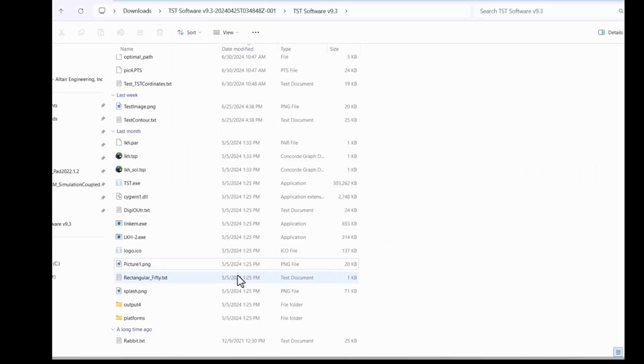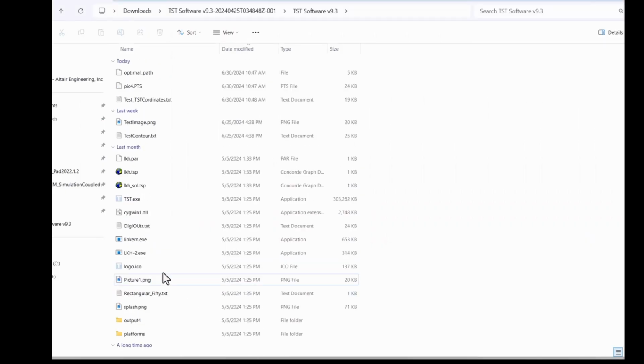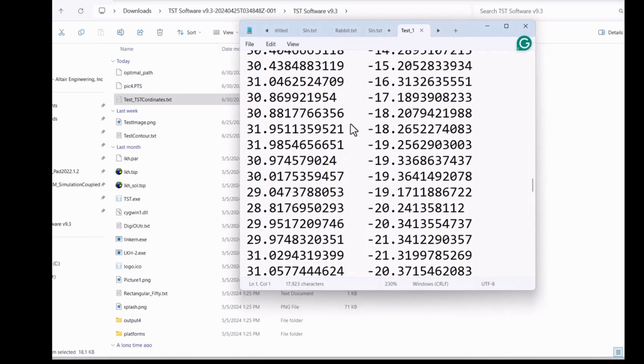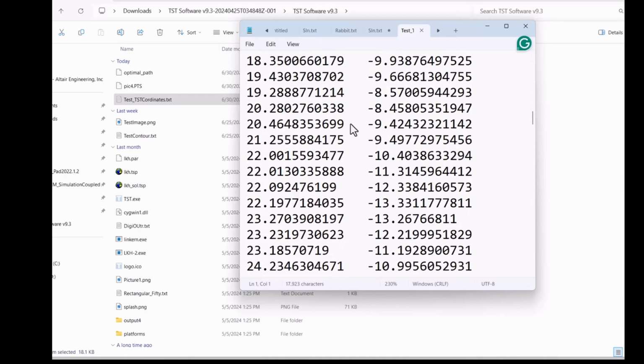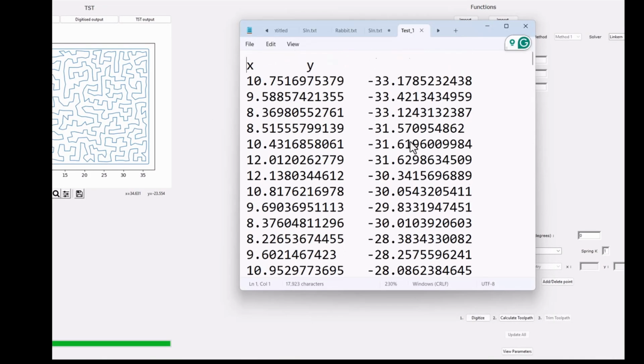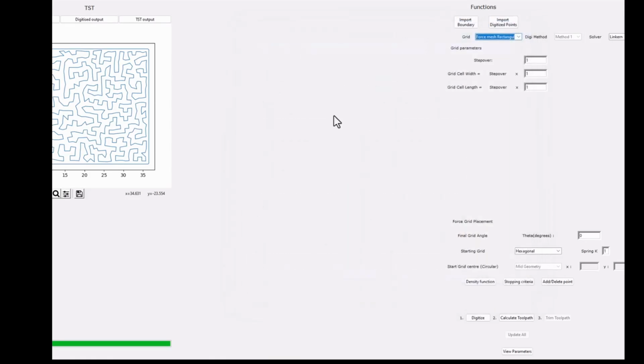So a text file will be created here with your coordinates. Yeah, here it is. So these are the coordinates. And if you were to plot this, you will get the same toolpath which was being shown here.